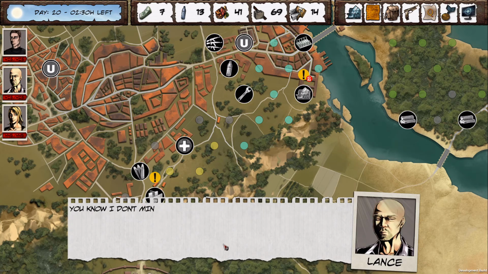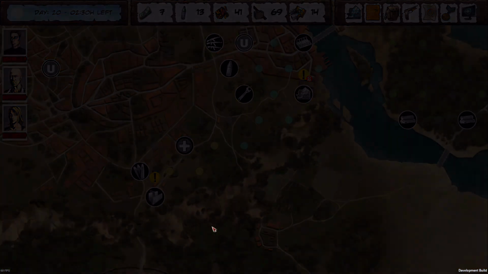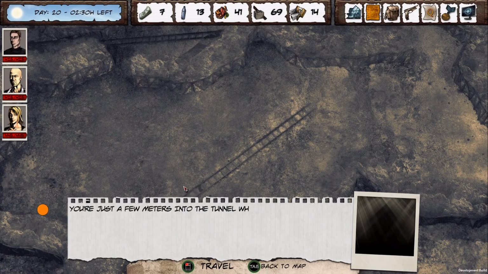Are we ready for this? You know, I don't mind long fights, but I would like to make sure we have the gear. Enter mine. We out, man. We've got shotguns, rifles, pistols, tons of arrows and stuff.